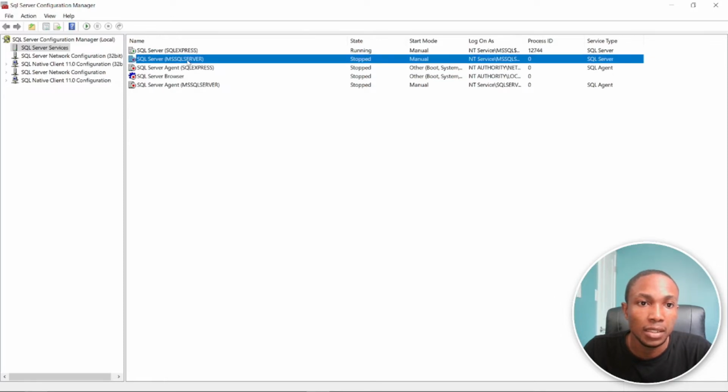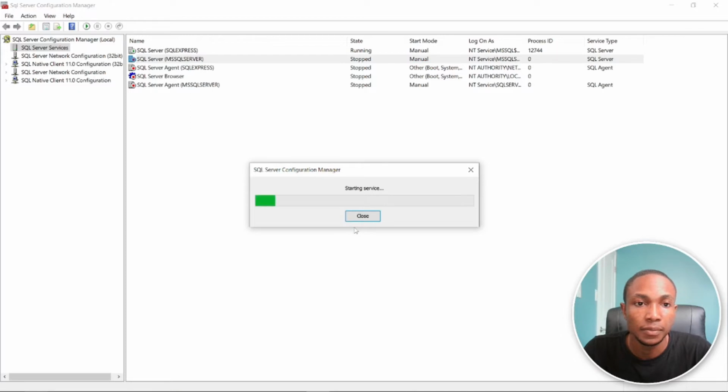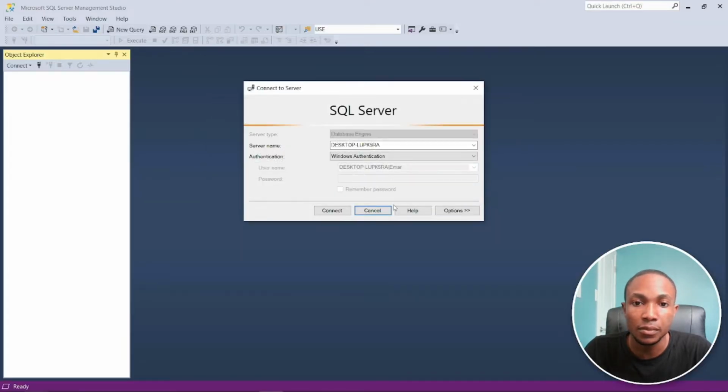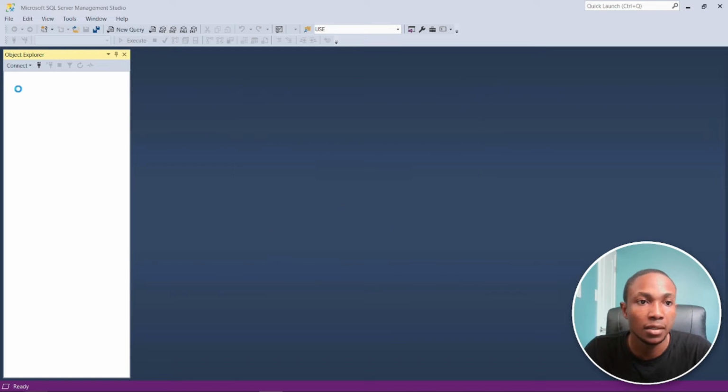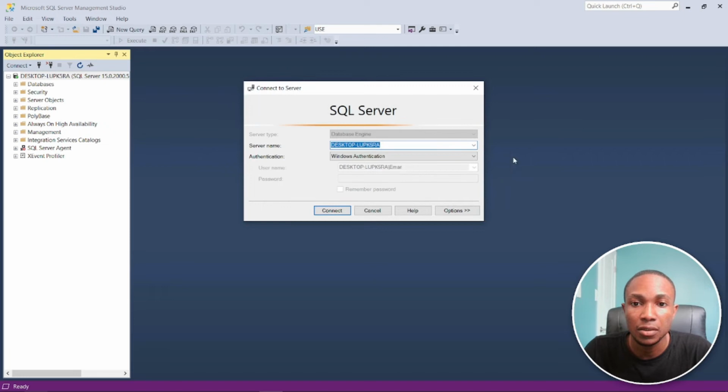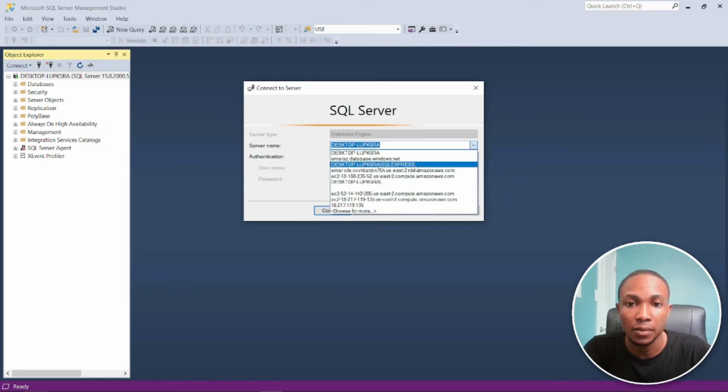And I'll be starting my Express instance as well. Let's try and reconnect, and I'm going to connect to the Express instance as well.